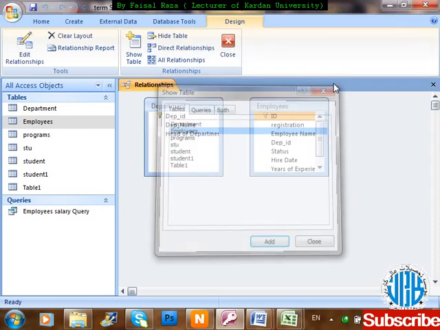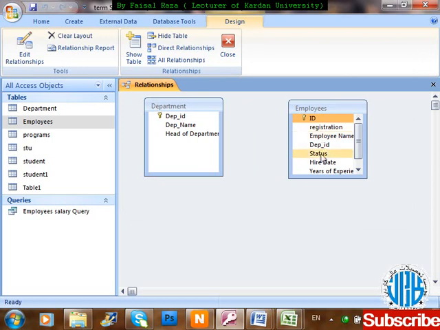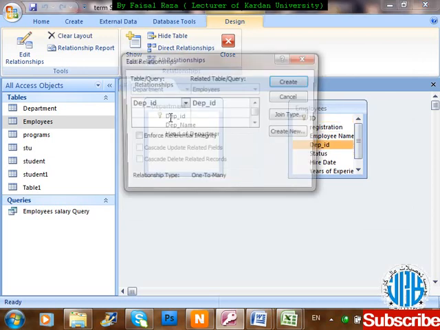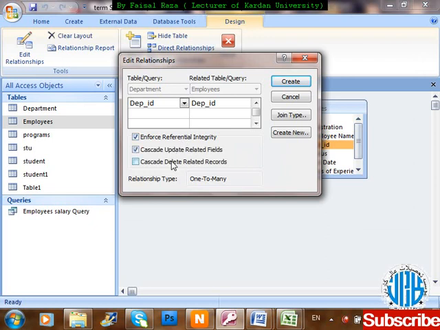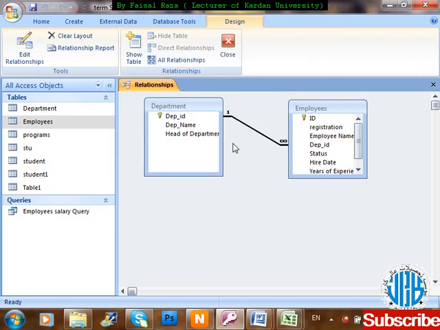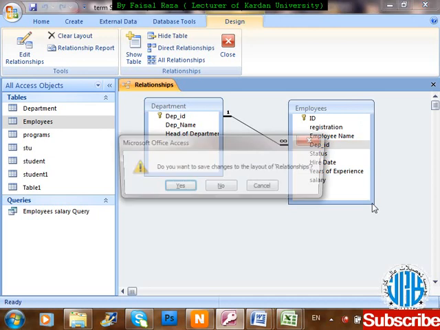Right now, primary key. Here this department ID is coming from which column? From this column. Enforce referential integrity, and furthermore click on OK. One to many. Here the department ID on one side is going to be repeated many times on the other side. In one department, many employees can work over there or not? So this means a one-to-many relationship. Right now pressing Control W, save changes. The relationship has been created. Yes, save the relationship.